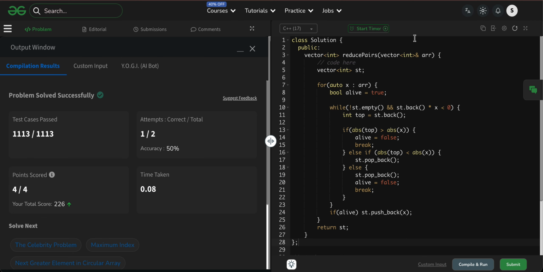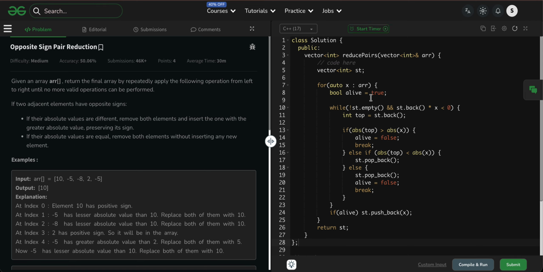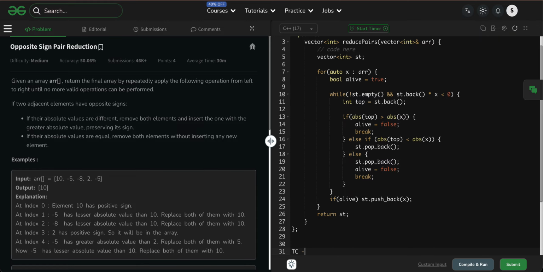So in that problem you can see I can use the stack, right? In that stack I just compare with the top element. Like this is the first element, I just check from the second element, and if the second element's absolute value is greater, then I change this from this to this. So that is the problem and that is the solution, right? The time complexity is order of n, and the space is order of n, right?